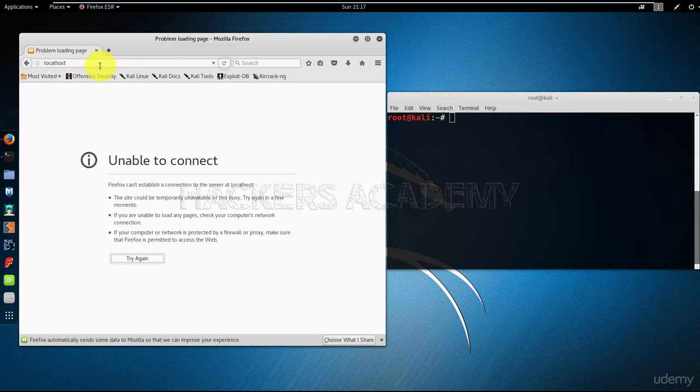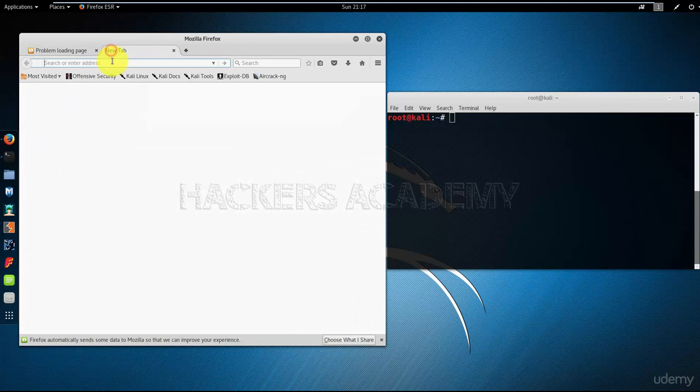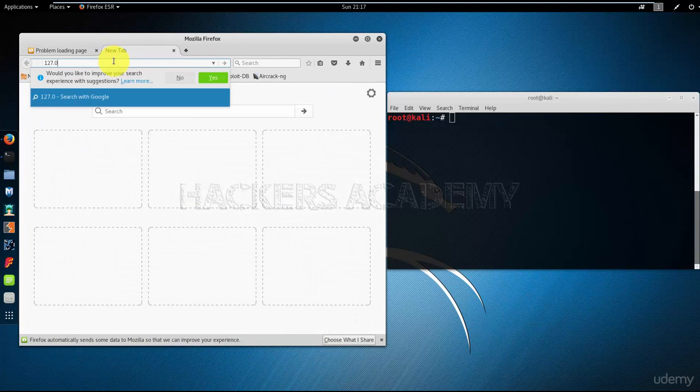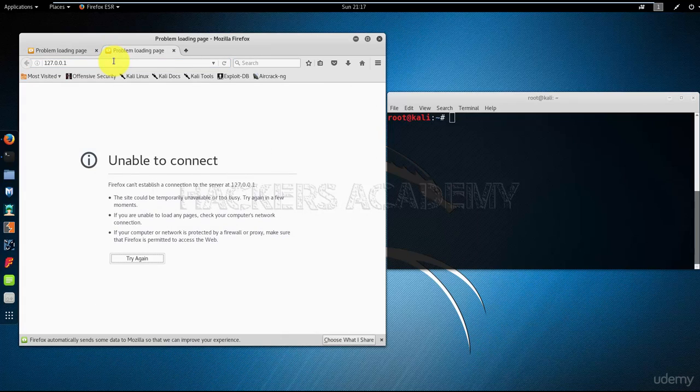Localhost, if you remember from the networking section, refers to my local machine. If I try to connect, as you can see, nothing happens. If you also remember, localhost was the same IP of 127.0.0.1. Remember the loopback address we talked about earlier? This is it. So if I'm connecting to this IP address, that means I'm trying to connect locally to my own Kali machine. And nothing's happening because I don't have anything running at the moment.